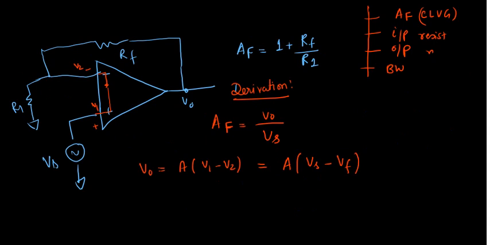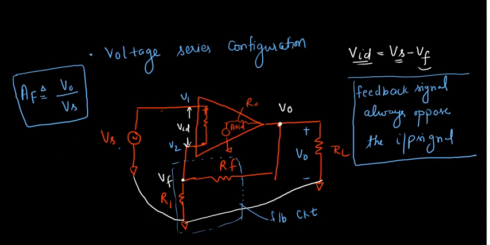So what is your Vf? Here you can see that RL, RF and R1 are parallel. Voltage across RL is V0, right? Voltage across these two resistors, which are in series, will be Vf. Why are they in series? Because Ri is very high and the current flowing through it will be really small, right? That you know.